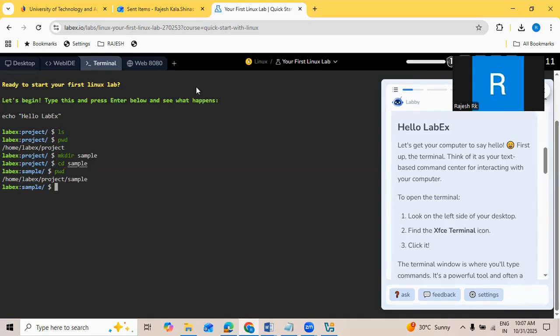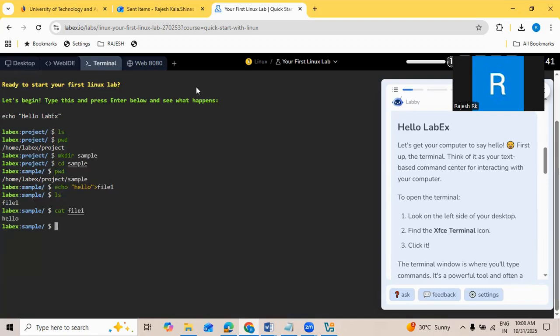Say you want to create a file, say echo hello into file one. Now I want to see the file name here. ls, I can see file one here. I want to print the value which is inside the file, I'll go for cat file one.